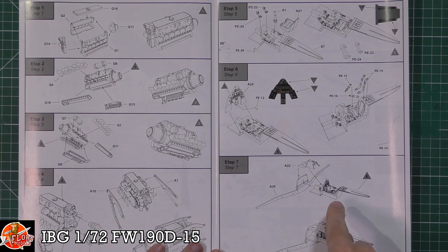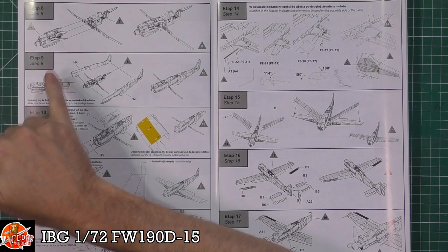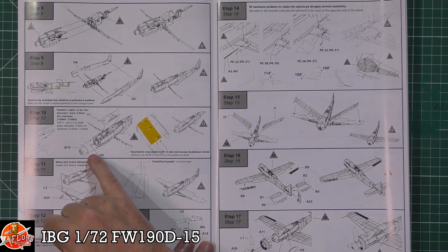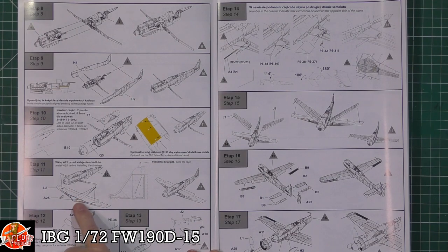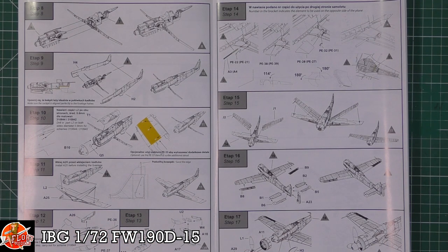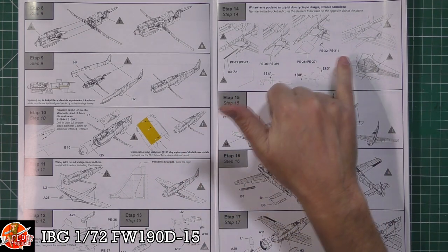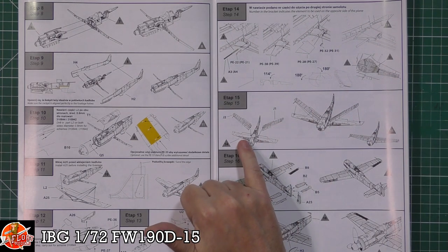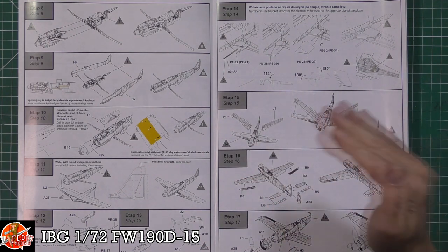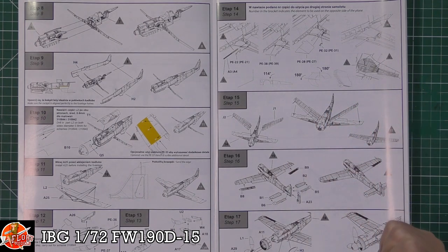The photo etch is being fitted, then the cockpit is fitted to the wing spar system, which is very handy. Then the engine is mounted onto the front end and encased in the fuselage halves coming together. We've got the top cowling and front engine section being fitted. Then the lower wings are fitted to the wing spar with some trimming for the tail. Interestingly, the wings clip underneath the fuselage, fold down and join to the main wings - shoehorning it in to get a really nice, clean join at the wing root area.